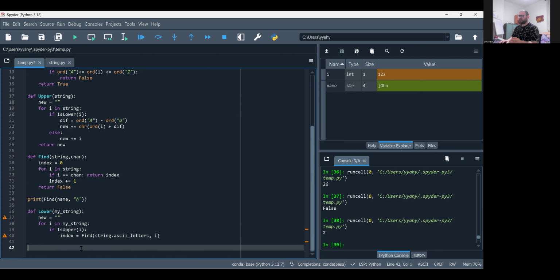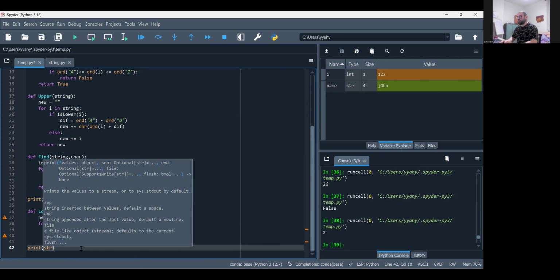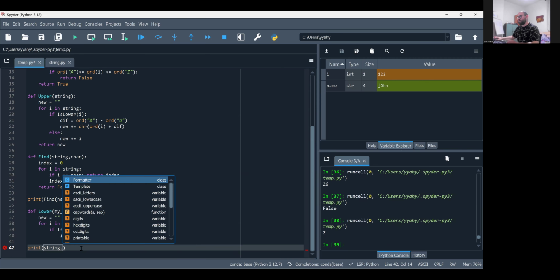It doesn't matter actually. Let's see string dot ASCII letters.